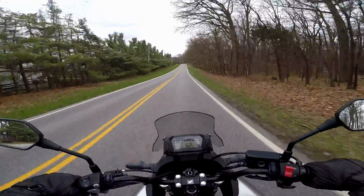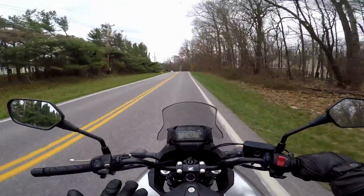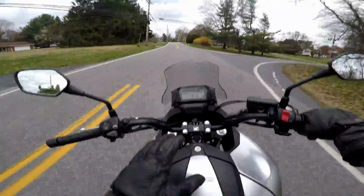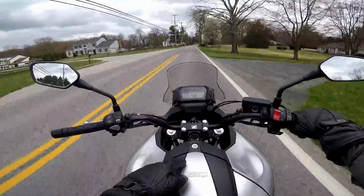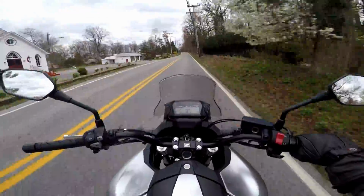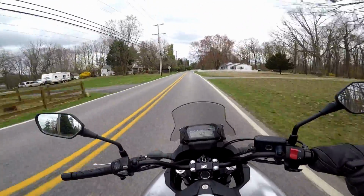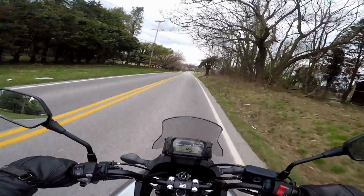I think for me, the reason I would pick this bike over the CB is the novelty. It's a cool bike. I hate to say it, it just doesn't do anything particularly well, but it's so cool because of the gas tank and this big thing in the middle that I'm really growing to love. Just think about it. You have the battery right here. So instead of having the battery under the seat and then running cables to the handlebars for charging your phones and heated gear, you can actually just put it in here because the battery is right inside. That's incredible to me. Both the NC and the CB500 are terrible on the highway.